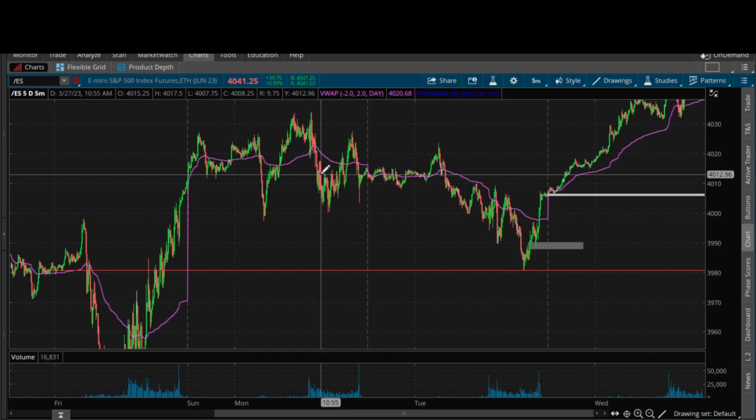But again, if you can get yourself to that point where you wait for higher time frame levels, higher time frame structure, you wait for your lower time frame confirmation, fair value gap, a really strong move during kill zones, key times, you could absolutely clean up. Because guess what? Most people don't got the patience to do that. Patience is an edge because most people don't got it. And if you can exercise enough patience to wait for setups like this, you can be at the top of this game.